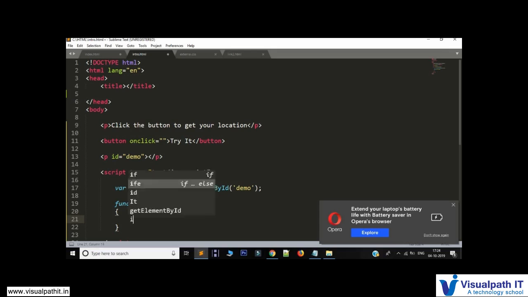So to check that, I will have an if condition first. I will write navigator.geolocation.